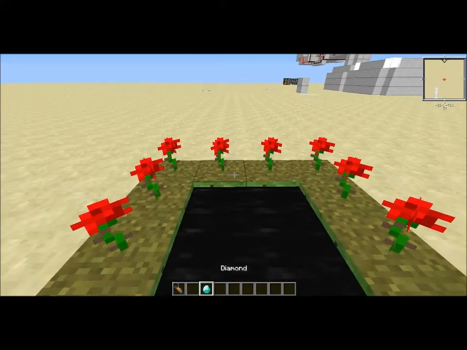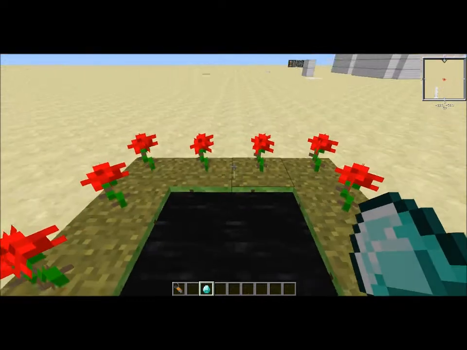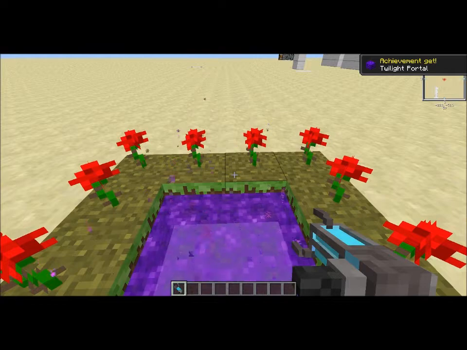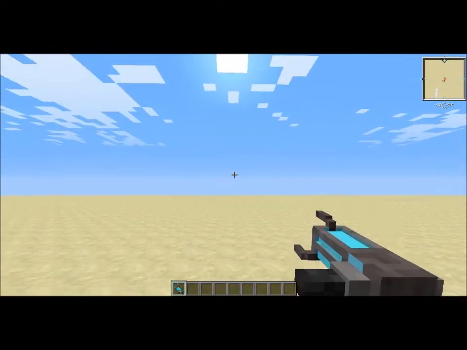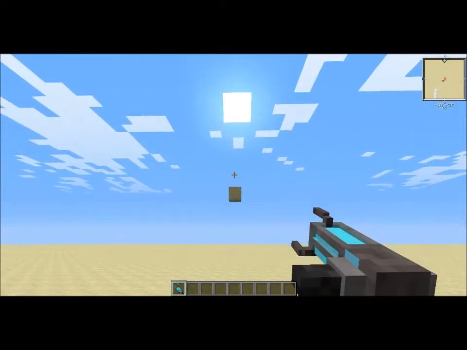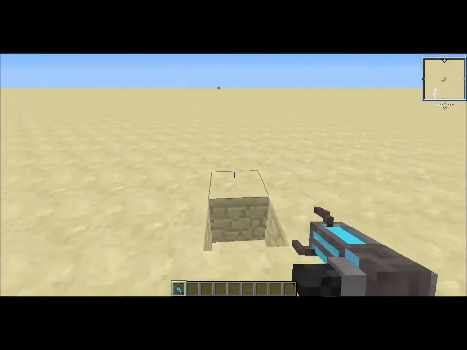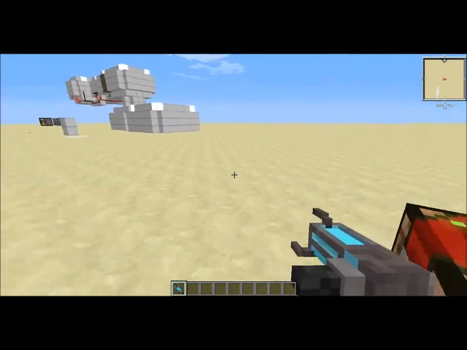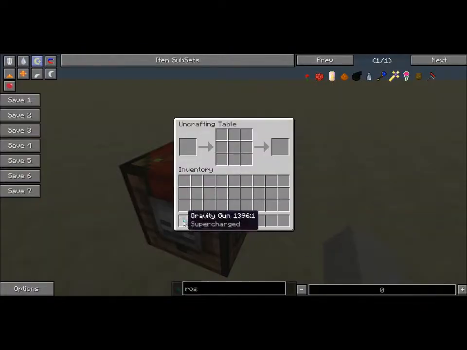right, so what you do is you stand nice and near the portal, chuck in the diamond. And ta-da! The gravity gun is now supercharged. Which means it can do that. So yeah, now, this does actually require experience to do. 9 levels, but still. We have ourselves a nether star. Now, yeah, you get back the ingredients for crafting the original gravity gun.